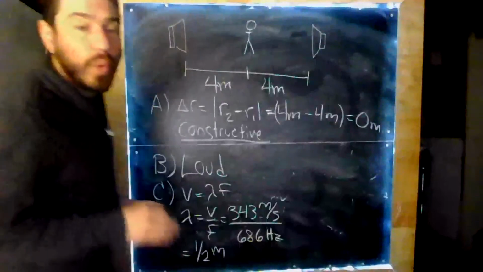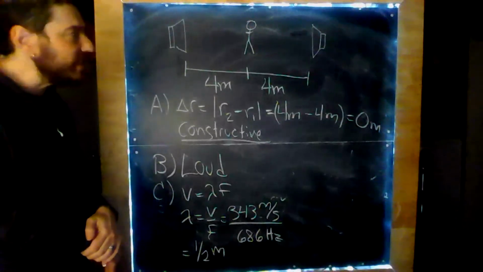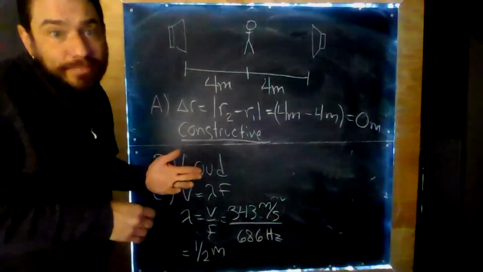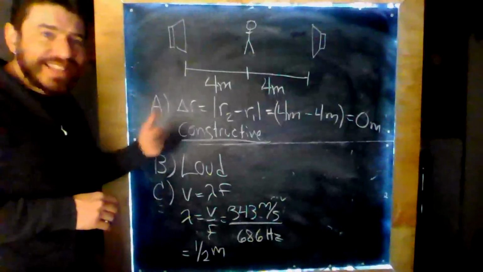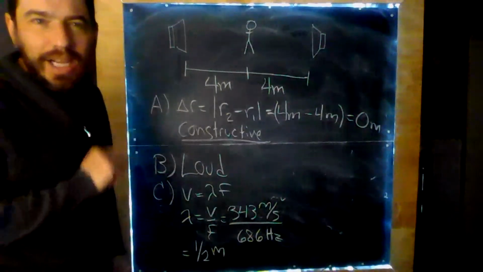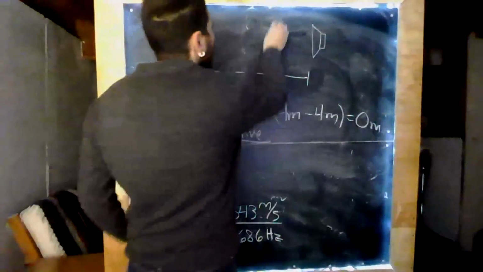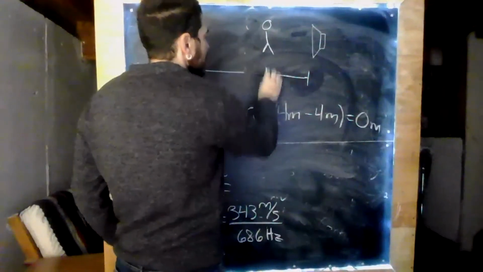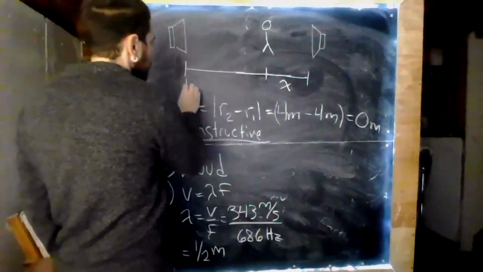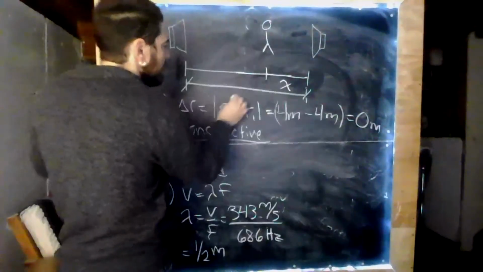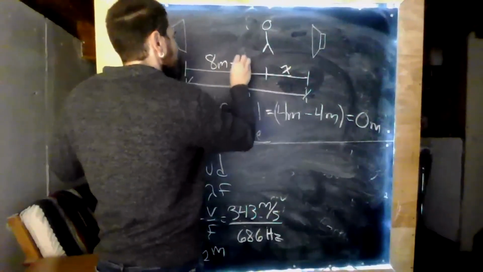Okay, so now I know what the wavelength is. You might be able to just kind of reason through this particular one because it's fairly straightforward. But let's go ahead and set up an algebra problem, because if you can't just reason through it in your head, let the algebra do the hard work for us. I'm going to add a couple things to my picture. This is no longer 4 meters. Now we're over here somewhere. We're not quite sure where. So let's call this distance here x. Since we know this entire distance is 8 meters, if this is x, then this must be 8 meters minus x.